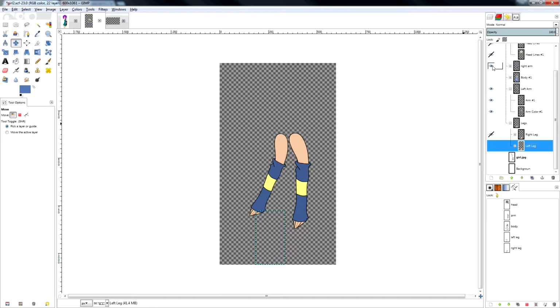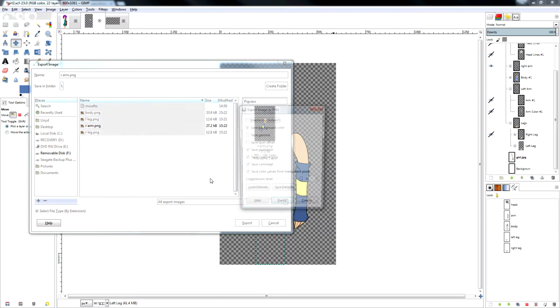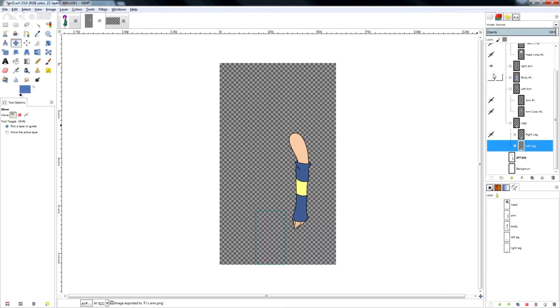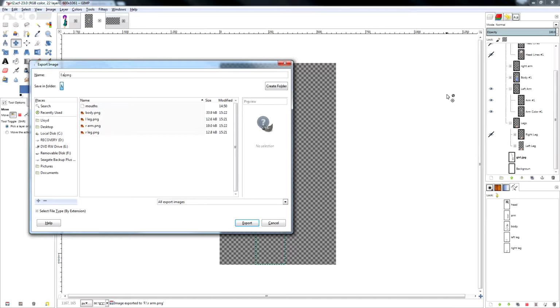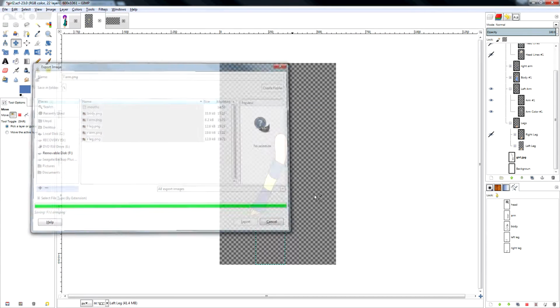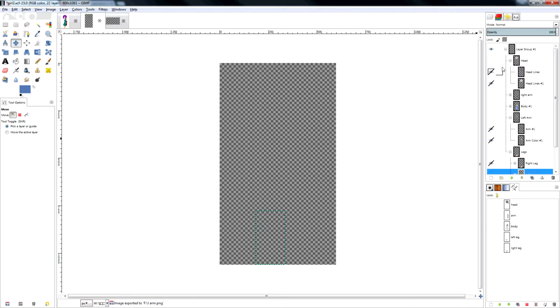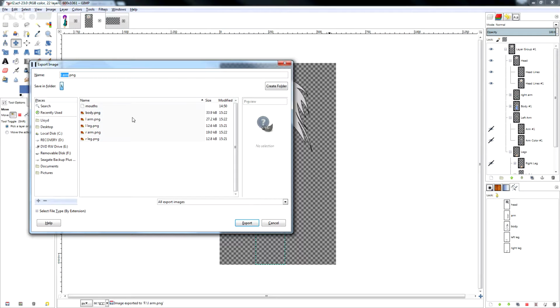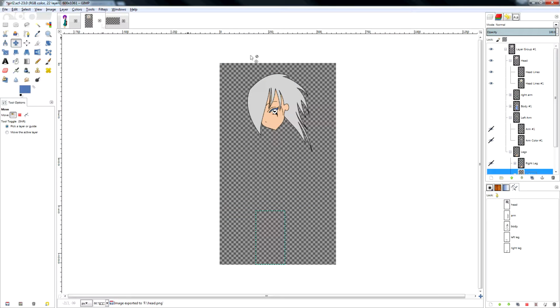Yeah, maybe I've got it wrong here. Let's see, there's the right arm. Let's try that again. So we got the right arm. There we go. Place that. And then let's do the left arm. Now you could have actually only done one arm and brought it into your animation program twice and just made it a bit smaller. And then we have our head. So that's all the parts exported out.